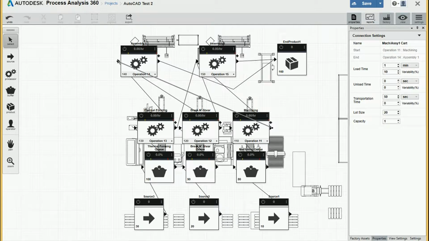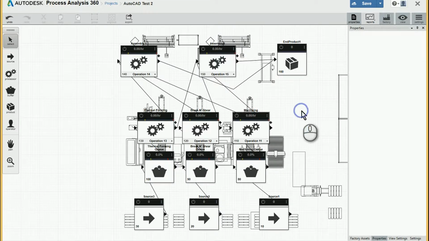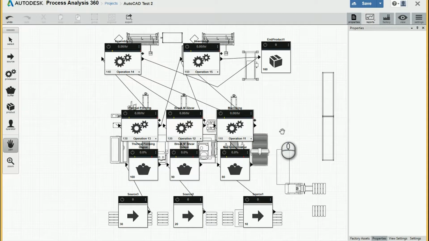So I have here in front of me a complex setup, to be honest, but I just want to highlight some of the things that can be done with this tool. Here we've got an Autocad underlay that I was able to bring in from one of my factory layouts. So that's one of the first capabilities: you can bring in data, you can push out data. You can also add in these different sources and processors over here.